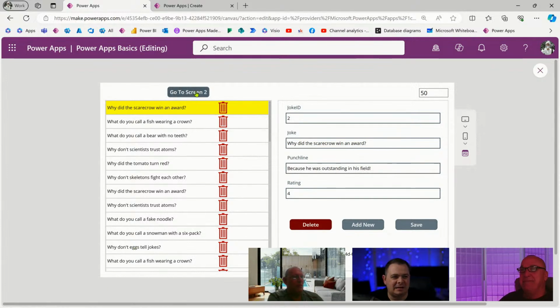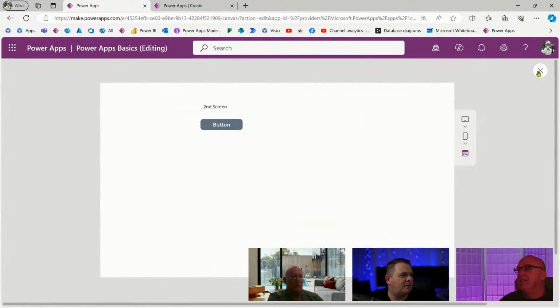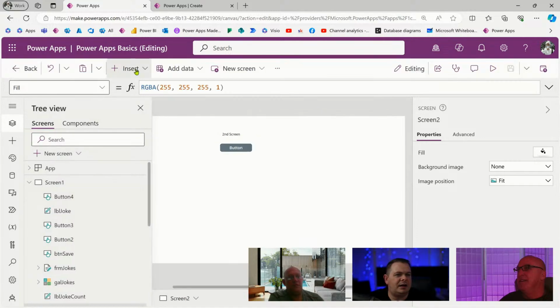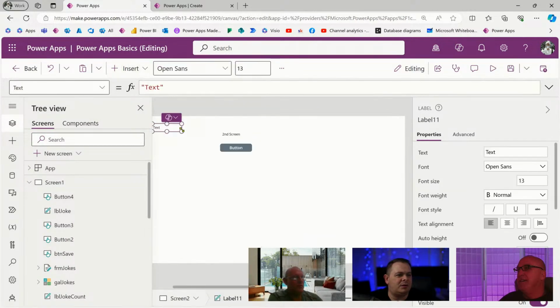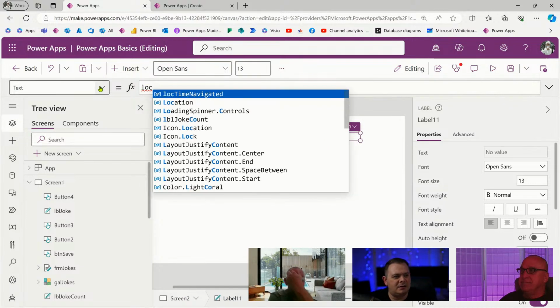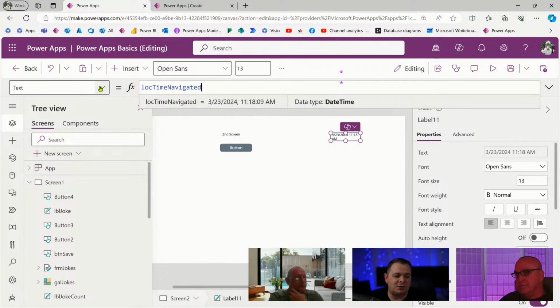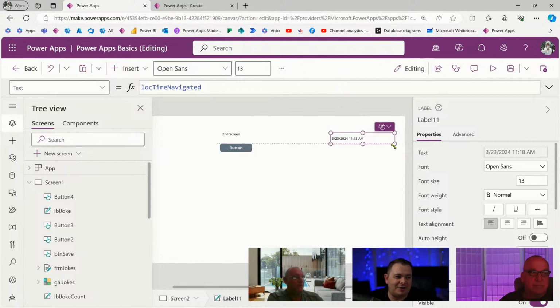Yeah. So I'm going to click on this button, and I could have another label here. And in this label, I could say LOC time navigated. So that screen will automatically know, because some other screen in the application does pass in a parameter, so we can actually get at that value now.